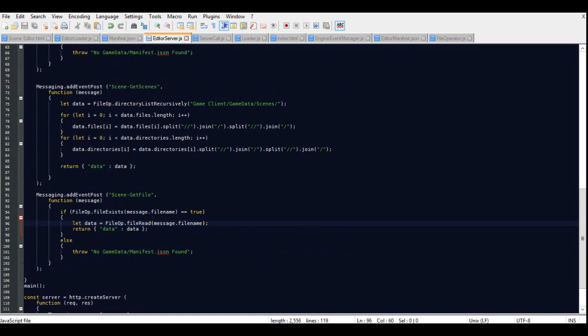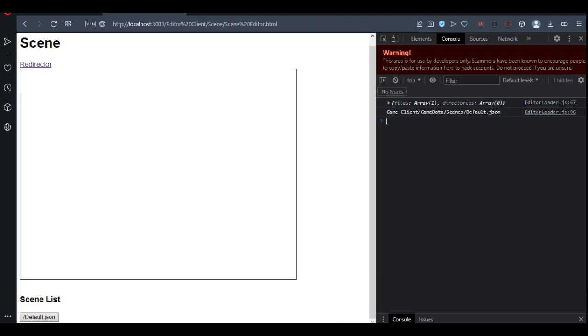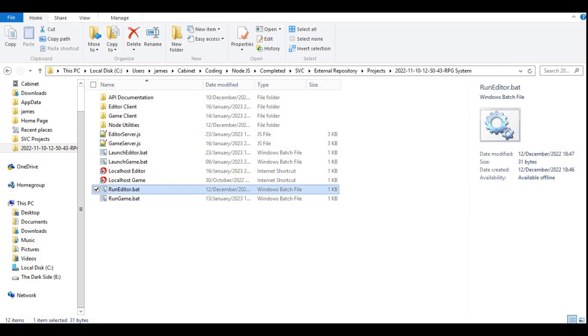And just check that. No. And we can put the file name just in here. That's just an error message, so we can close the server, relaunch the server.